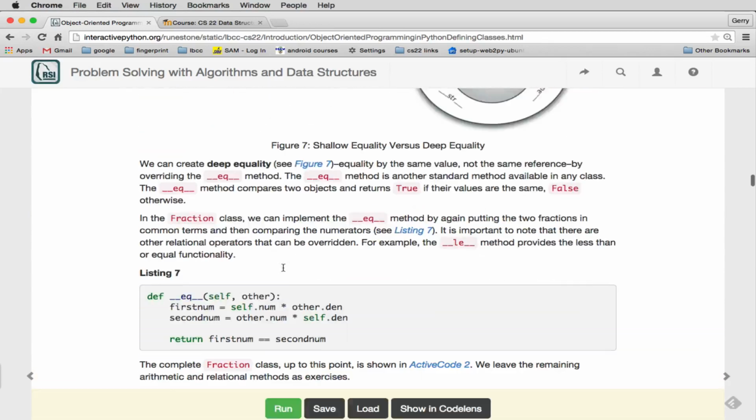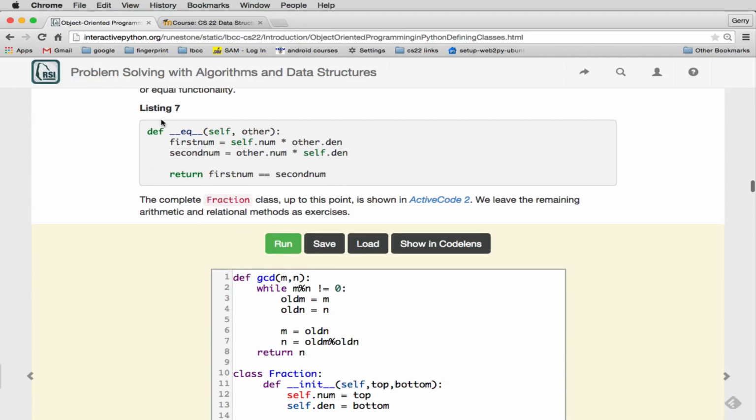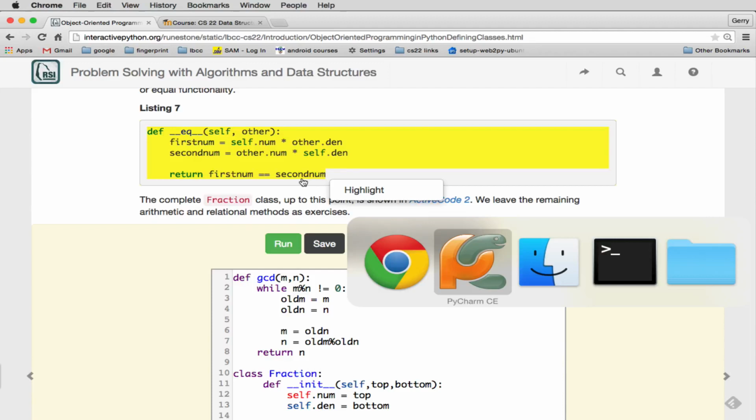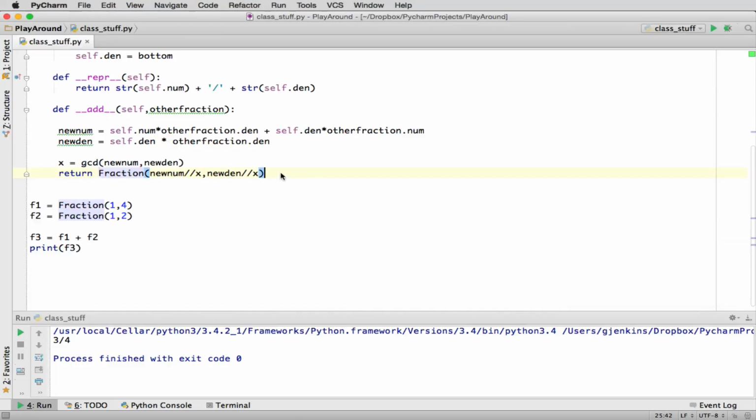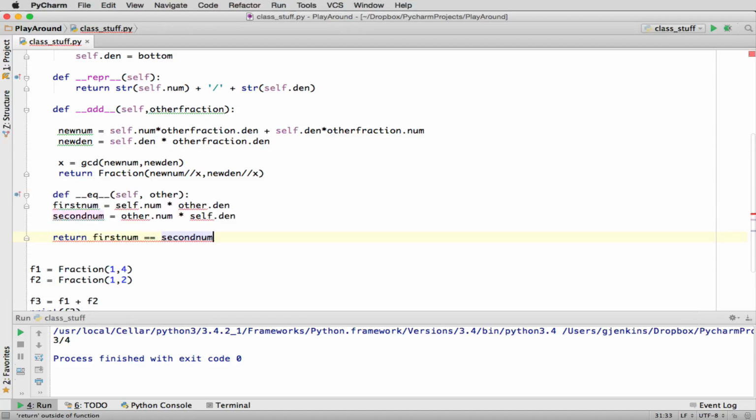So let's go ahead and implement it. And you notice they're returning a Boolean. It checks, is the first number equal to the second number? And so we add that after this method. And do a little indenting.